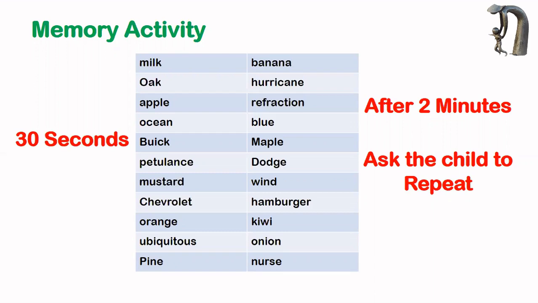So this is how you give a lot of memory activities. Based on this, you can give nonsense words as well as sense words. For example, milk is what is called a sense word. If you want to make it a nonsense word, you can say something like LKMI, which doesn't have any meaning. You can give those kinds of activities to understand the child's memory skills.